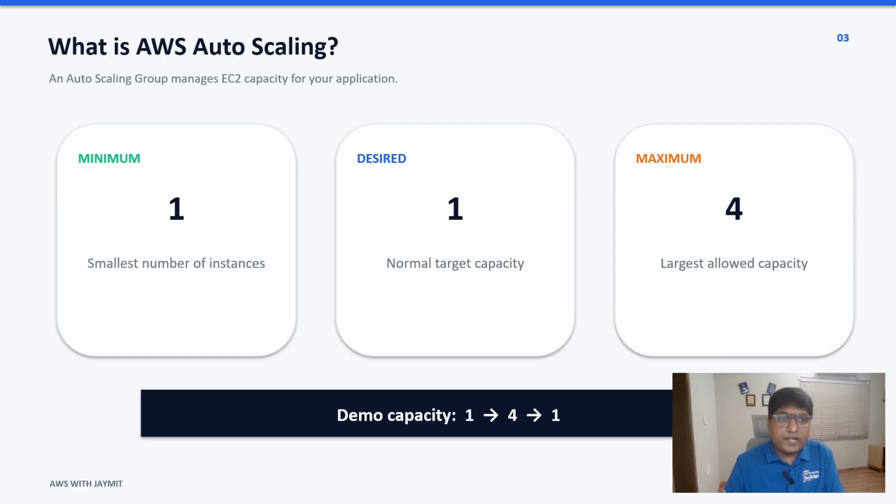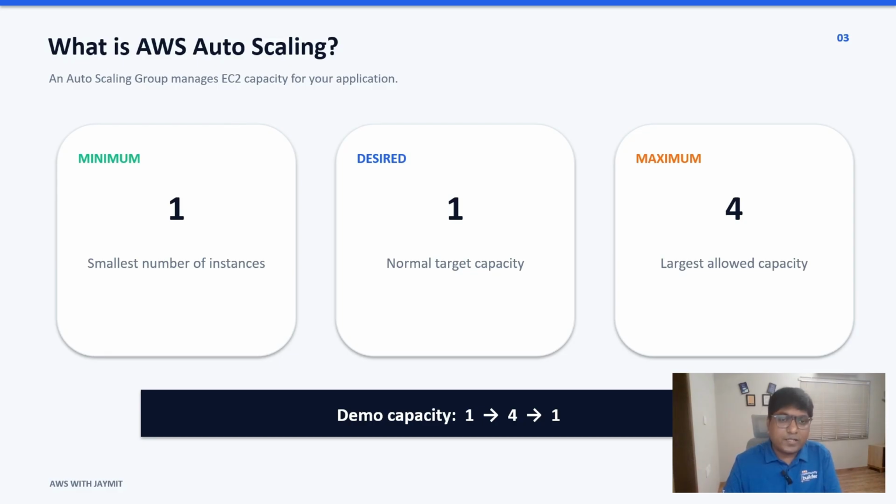So first of all, let's understand what AWS Auto Scaling is. An AWS Auto Scaling group manages the EC2 capacity for your applications. Whenever your e-commerce application is running with one server, you need to auto scale your server at a desired time, or based on some dynamic parameter, for example whenever 70% or more CPU is utilized, you need to scale up another server. So you are able to do scaling up and down by using an auto scaling group.